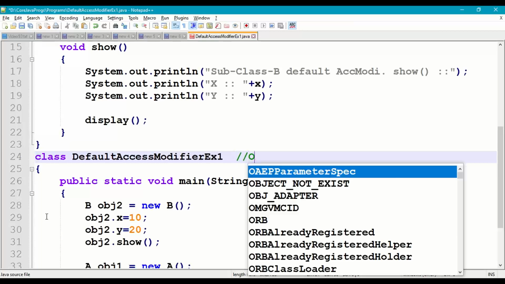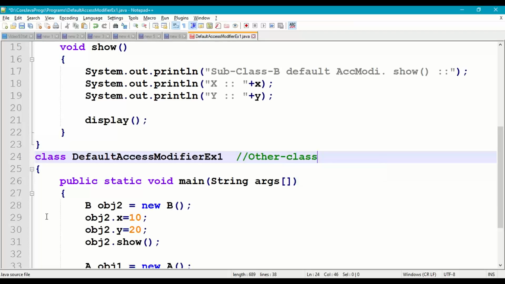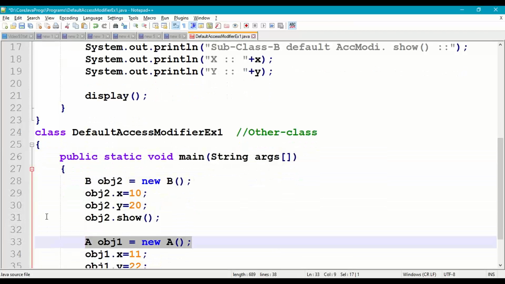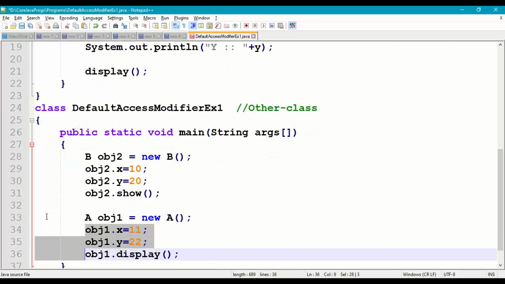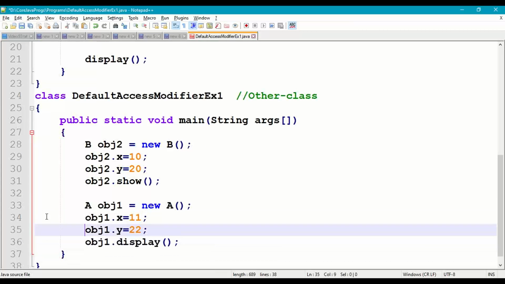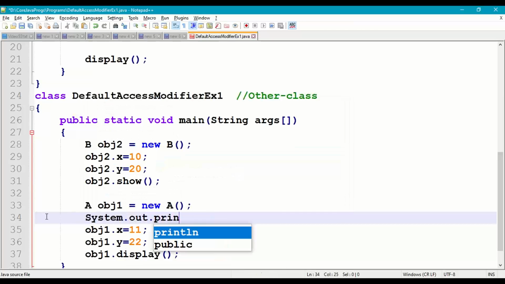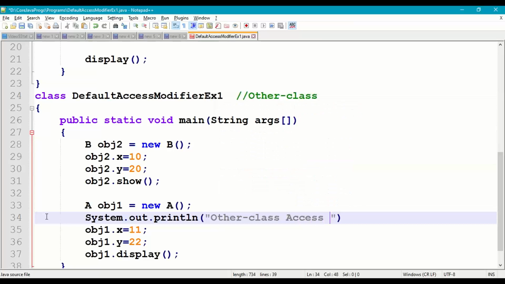Okay, right. So in other class we are creating an object of class A and we are accessing x, y, display. Okay, so here we'll put System.out.println other class access.